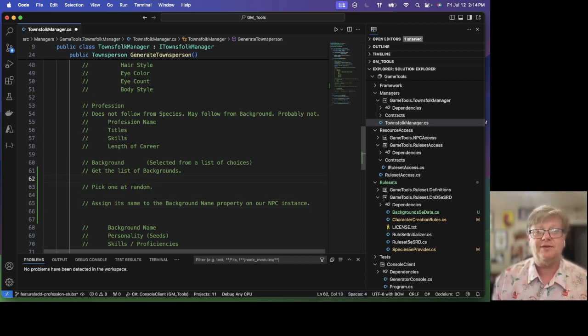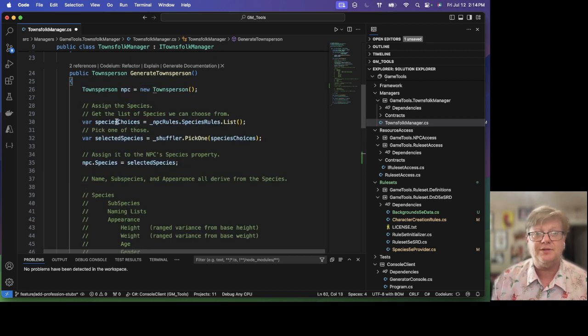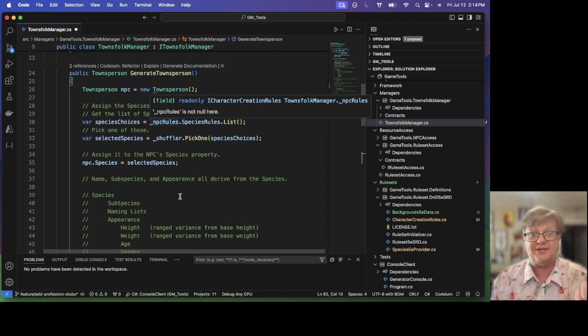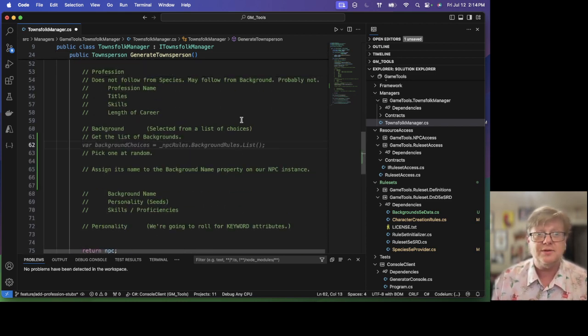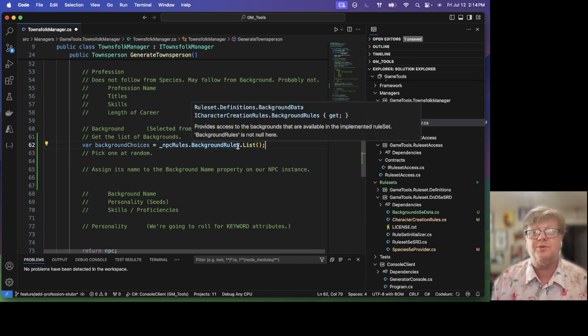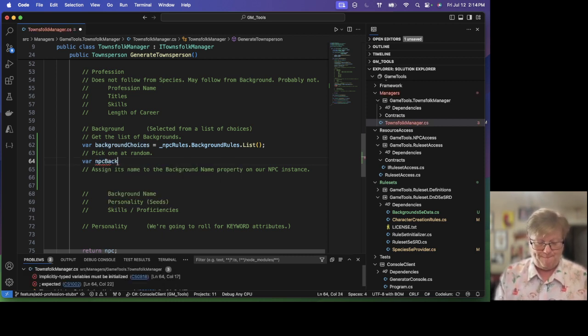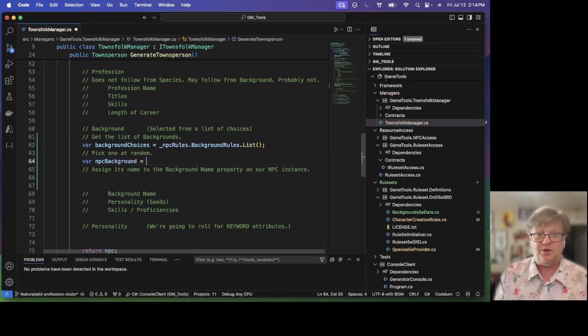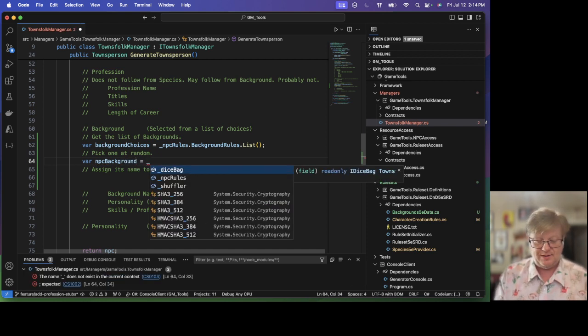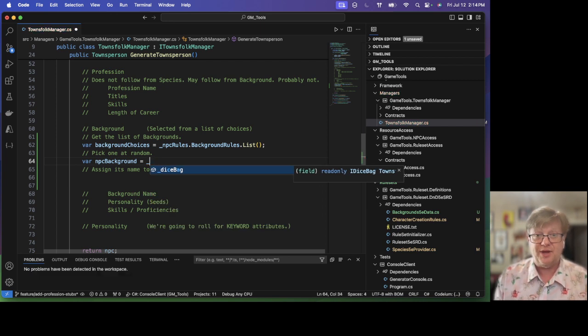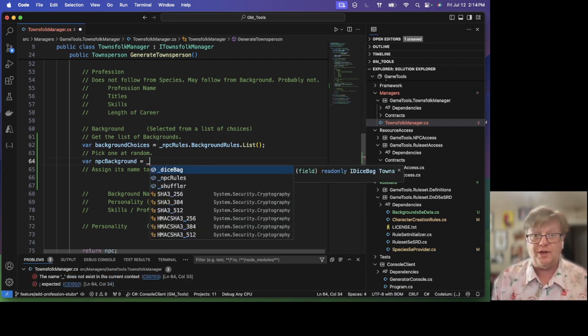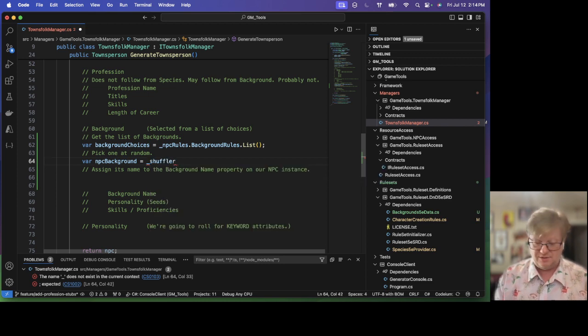First thing we need, list of backgrounds. NPC rules is our rule set access. So background choices equals npc rules.background rules.list. Pick one at random. Var npc background equals, not the dice bag, but we want to use our shuffler service.